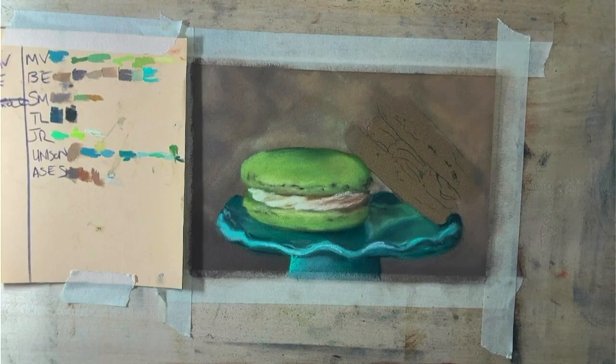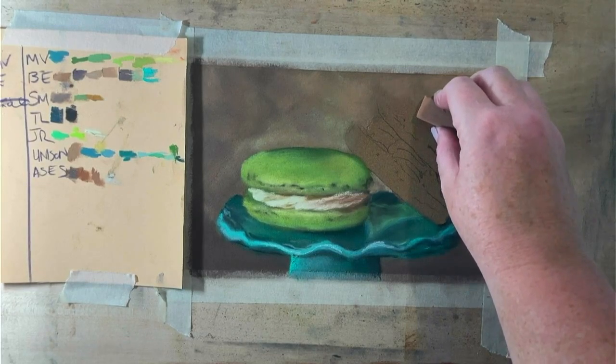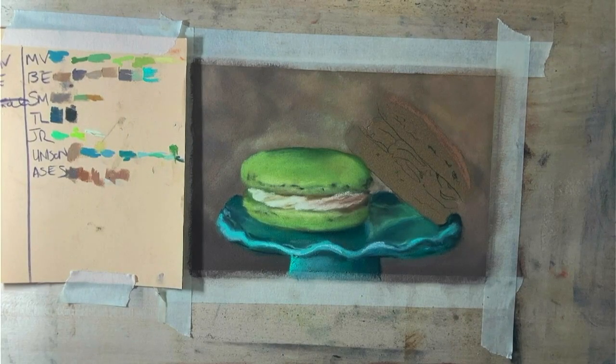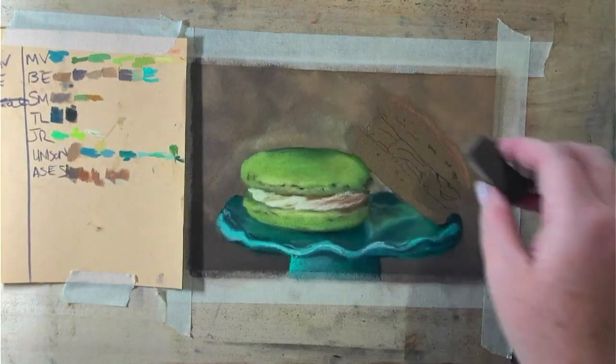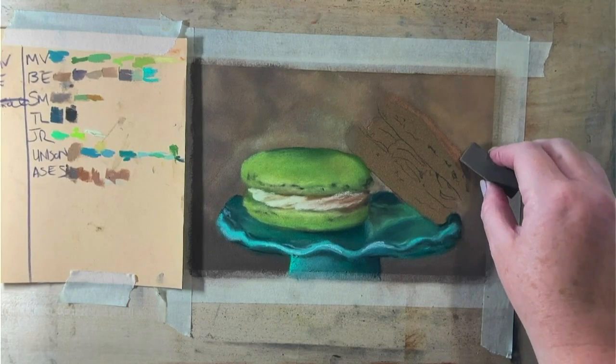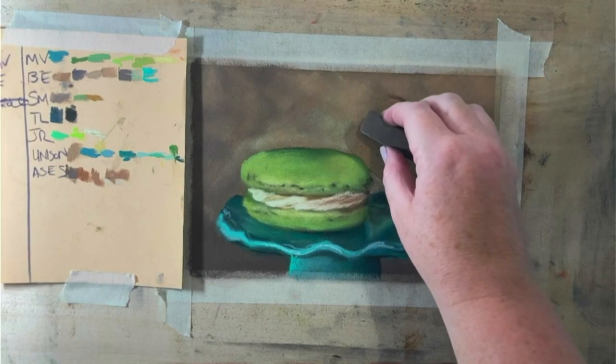But say now by accident my hands were pretty black, and then I went in and I smudged some black on the creamy light part of the macaroon, the filling there. If you've worked in soft gradual layers, you could go in with the light pastel on top of your mistake. As I've said previously, with pastels, it is really easy to correct mistakes because the pastel is so pigmented, it will just go straight over any mistakes you do. In saying that, personally, I think it is better to work cleanly, though.